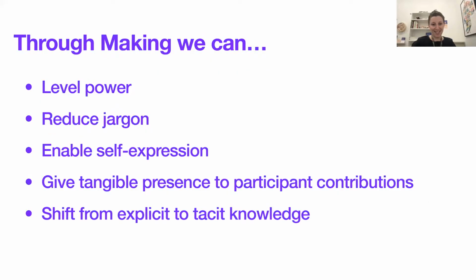And our very last slide, since I think many people will be talking about those values, but less common is probably the use of making. Again, we just want to emphasize that through making, we can level power, we can reduce jargon, we can enable self-expression, we can help give tangible presence to participant contributions, and we can help to shift from explicit to tacit knowledge. And with people with dementia and people in long-term care, we find that people are capable, they are ready, and they are excited to engage with these methods. And these methods can support their engagement in ways well beyond interviews and conversations.